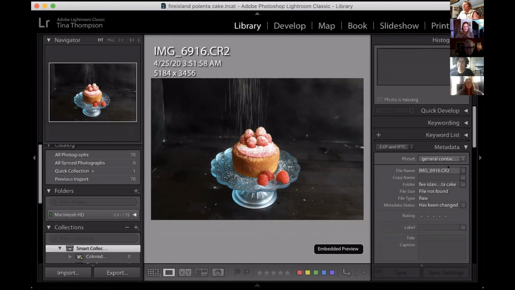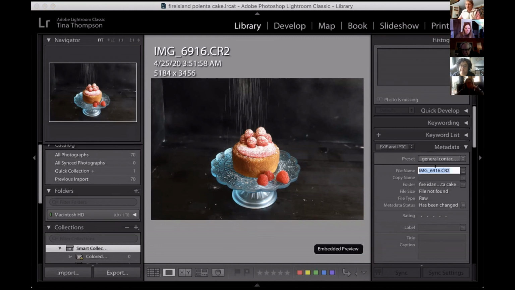I tried to rename it and it said cannot rename the file. Who was that? Tina. Okay, so the thing is you can't get rid of the .cr2.